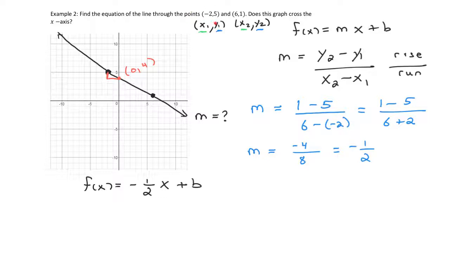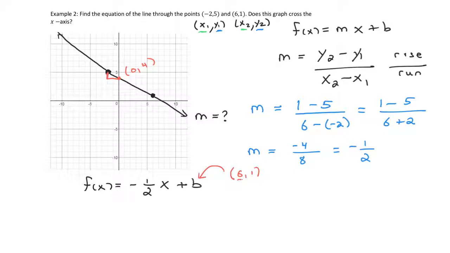Here I have 2 points, which is an x and a y value. And if I look at this expression, I can put one number in place of x, figure out what the corresponding y value is, and the only thing I won't know is b, meaning that I'll be able to solve for it. You can use any point that you would like to. I'm going to choose 6, 1 at random. I don't think it will matter, but I'm going to use 6, 1 to help me figure out the value of b.